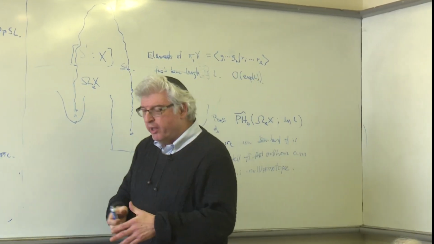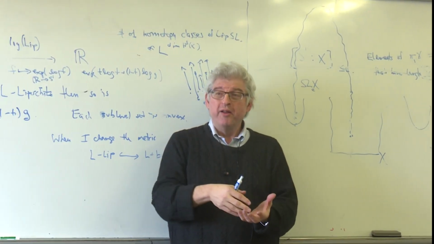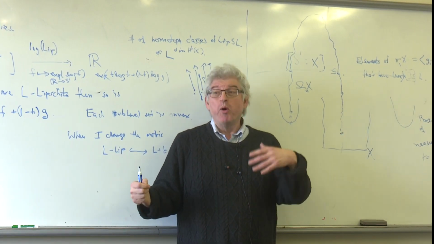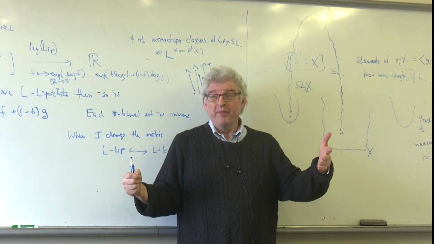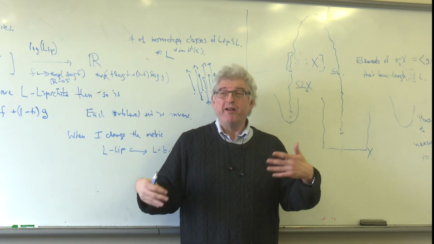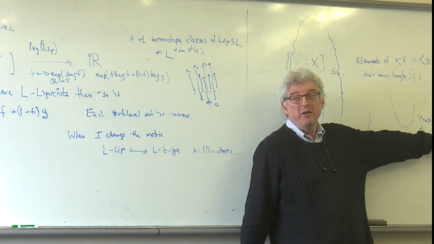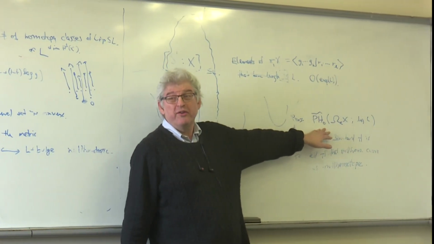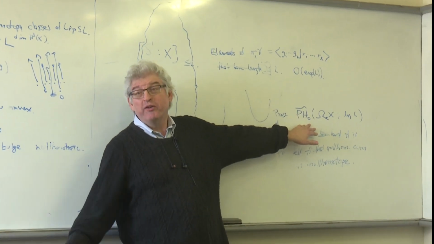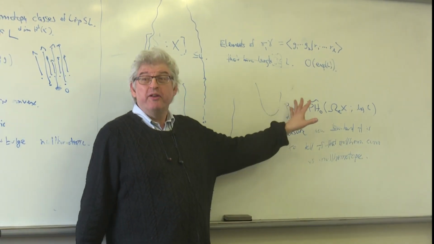So I'm asking you, if I'm on a Riemannian manifold and I want to know, is every curve of length L that's null homotopic null homotopic through curves of length at most C times L? That answer turns out not only to be independent of the metric, it's independent of which compact manifold had that fundamental group, because all of those things have to do with just whether all the bars are of some uniform length. Of course, for different manifolds, the constant C will be different. And all of that is just built into this framework.